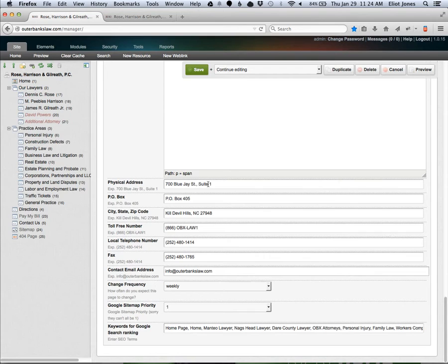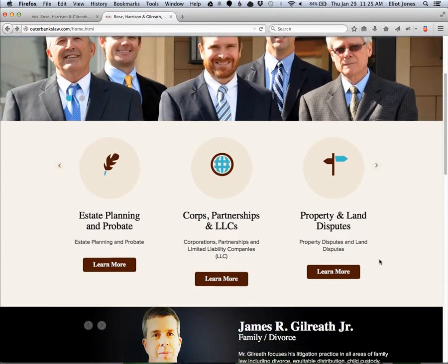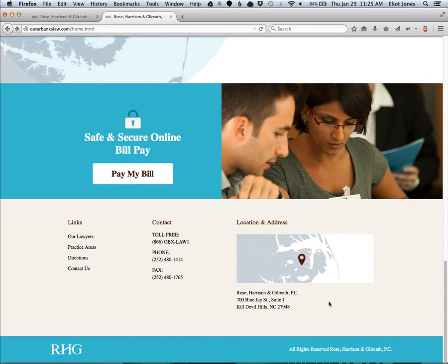All right, so the next section here is related to all of your contact information: your address, your phone numbers, email. This is getting populated throughout the entire site at the bottom of the page, or the footer of the page. So you've got your address here, you've got phone numbers here.